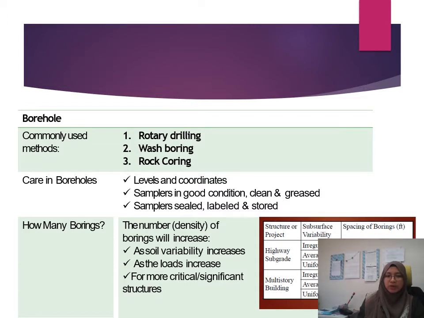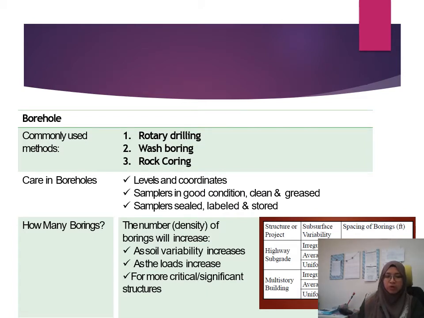Last one is for critical or significant structure. Okay, just like I've mentioned in the earlier slide. For example, you construct hospital. So hospital is one of the most critical building. So for that type of construction, you have to increase the number of borehole, right? Because the safety of the construction or the safety of the building is very important. Or if you want to construct building near the cut slope, okay, so it is very dangerous, so you have to increase the number of borehole.